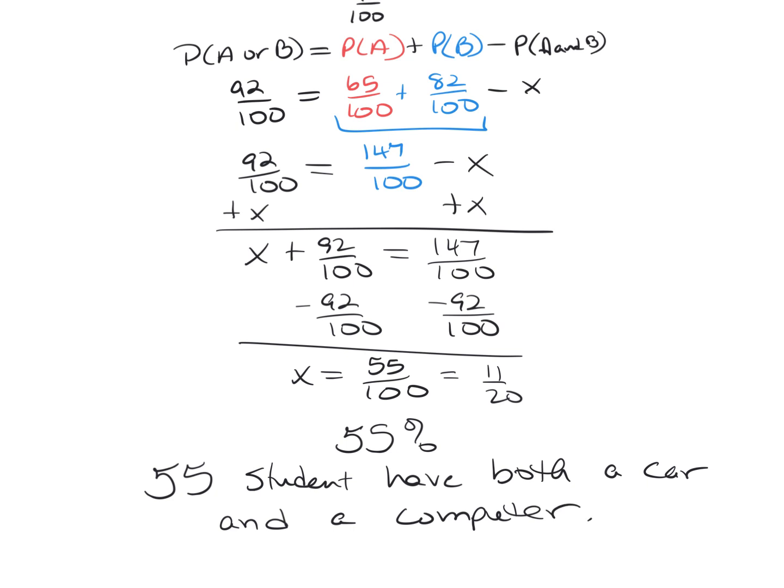If you put a question like this on a test, would you rather have the percentage or the 55 students? It could go either way. It would probably ask you how many students. In the homework, it's going to ask you for the percent. And if we didn't write the student on our test? You would get it wrong if you don't read the question. So you always have to follow, because that's how SATs are tricky. They'll give you these problems, but then they'll ask you for a variation of the answer. So it's always important to read the little details.